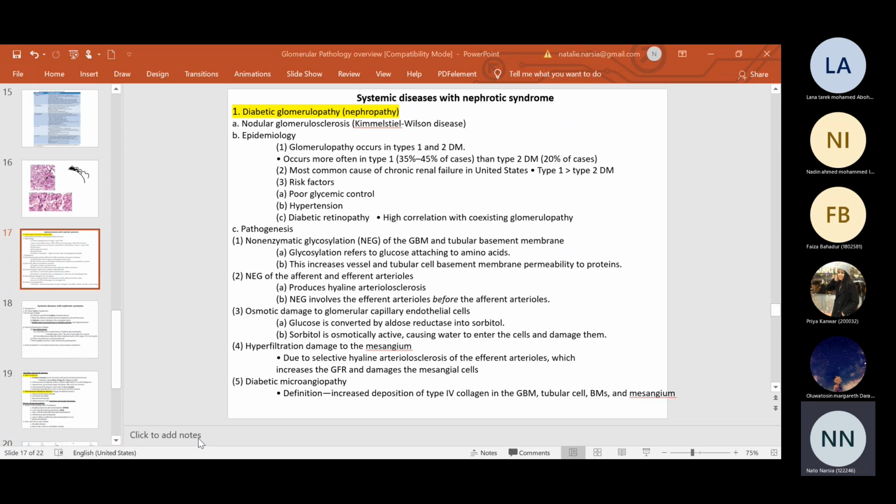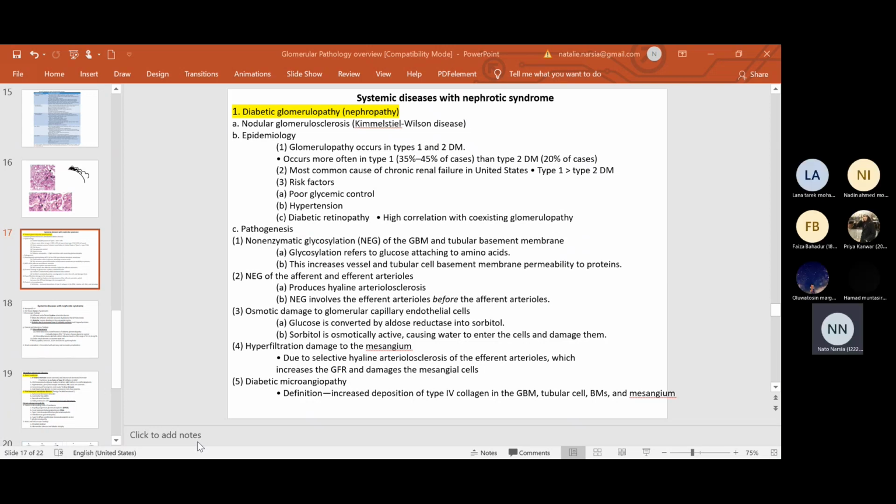this vascular basement membrane becomes leaky, okay, leaky. And what will be formed? Finally, in the wall of the blood vessel, protein leaks because of the basement membrane damage. You have accumulation of hyaline, and finally it will lead to hyaline arteriolosclerosis. So here you don't have collagen. Here you have hyaline.